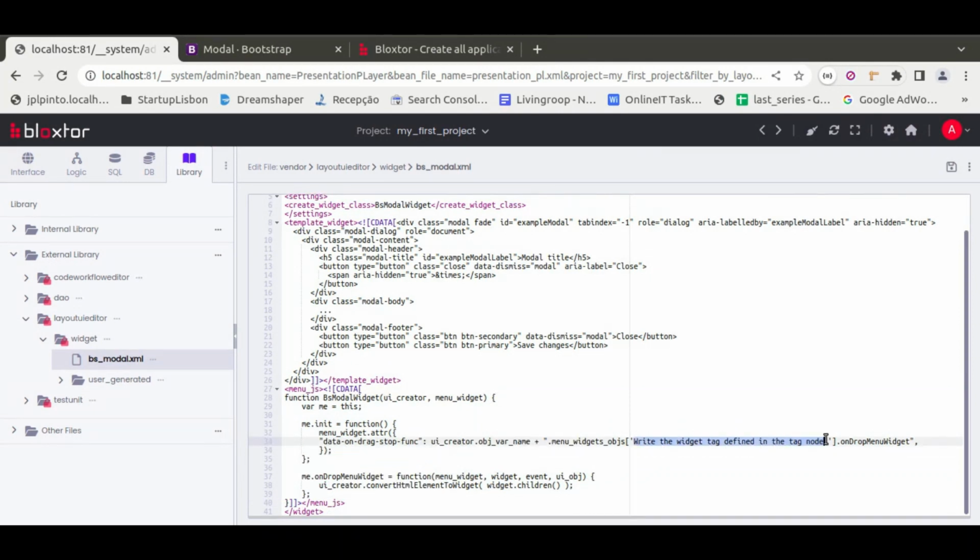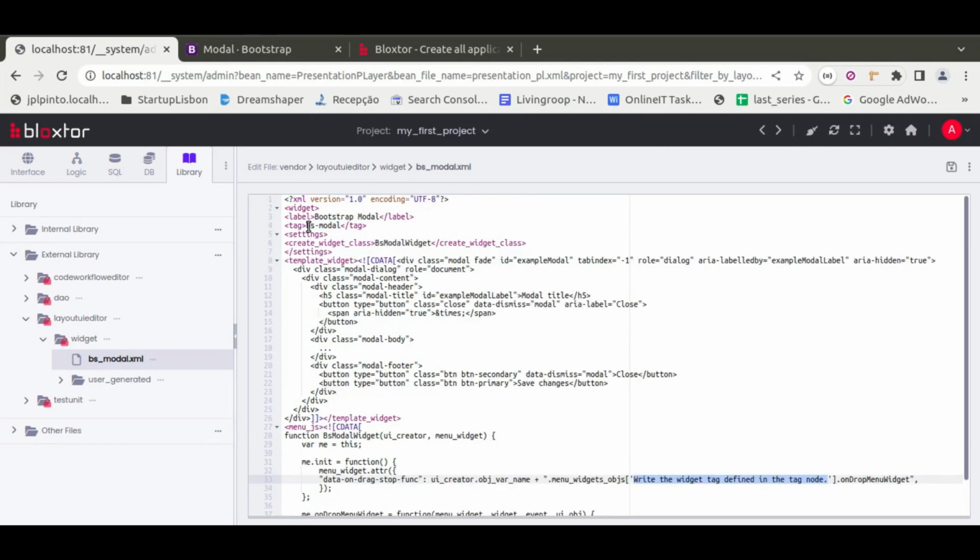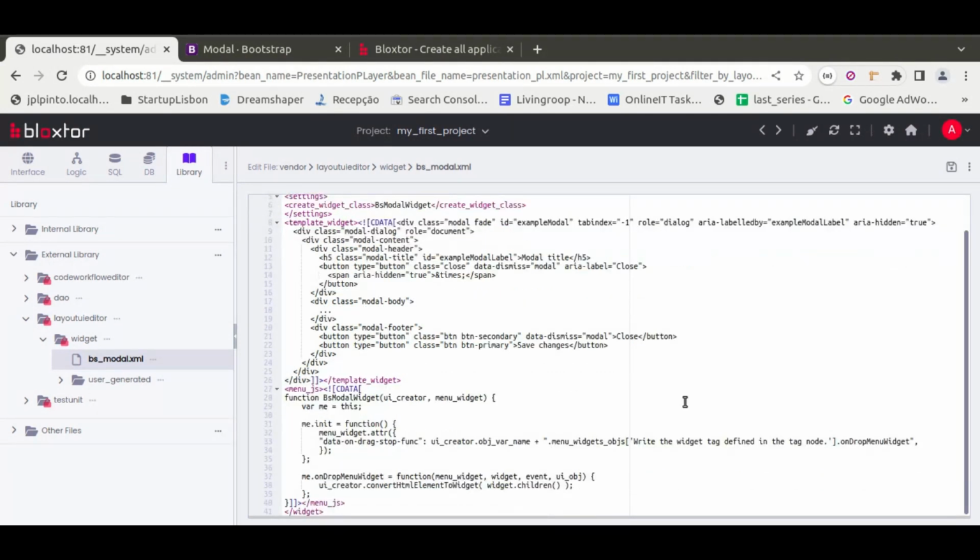Then we cannot forget to replace this part here with the corresponding tag name that we added, so bs modal, and I believe now our XML is done.